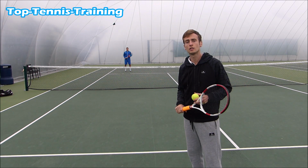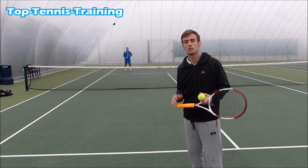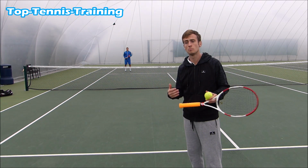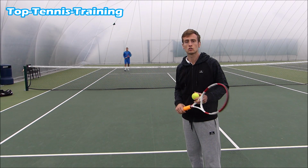It also helps to go down the line if the net player is crossing a lot. So if they're crossing and you go down the line, you keep them honest, and it hopefully stops them moving so much at the net and gives you a bigger space to aim into when you do return cross court.